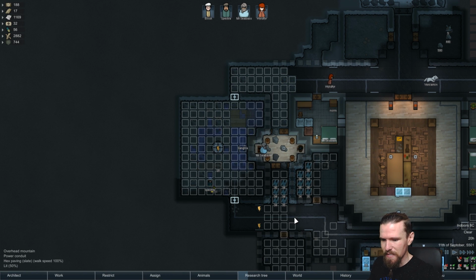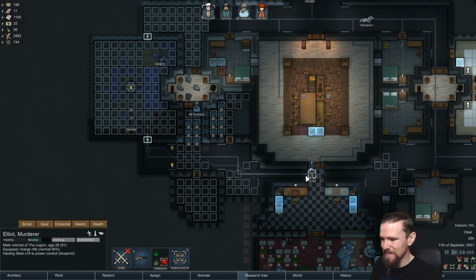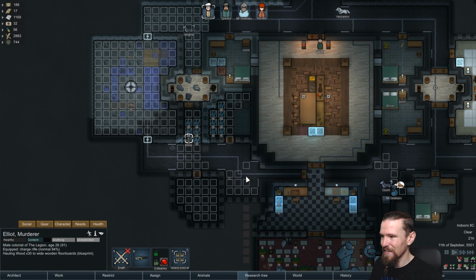We obviously still need to connect up our power here. Oh, that hasn't been done there. How about we just connect this little bit here, if possible, yeah? Okay, thank you very much, Elliot. Okay, hey, look at that.